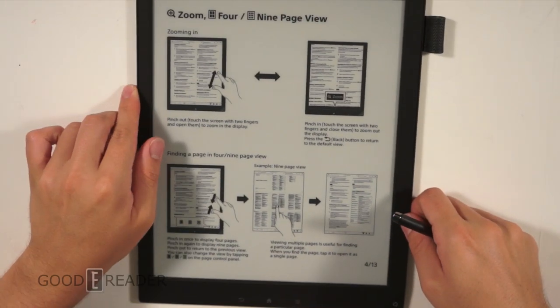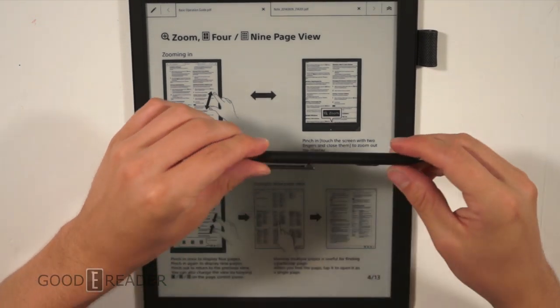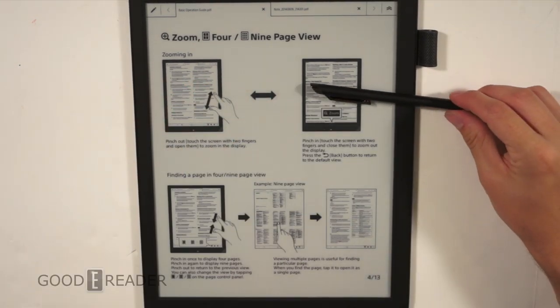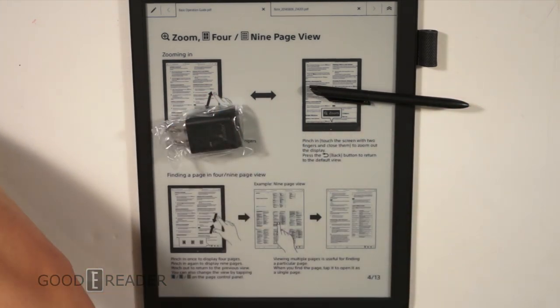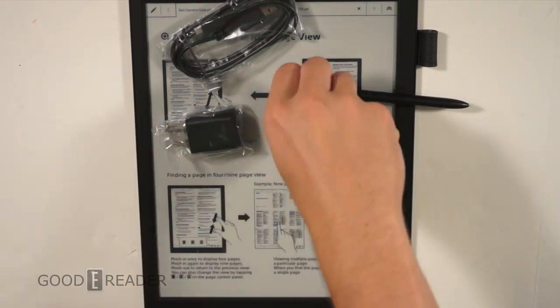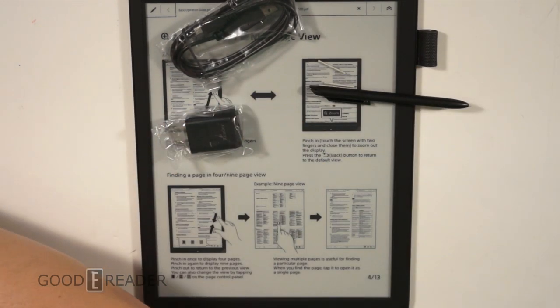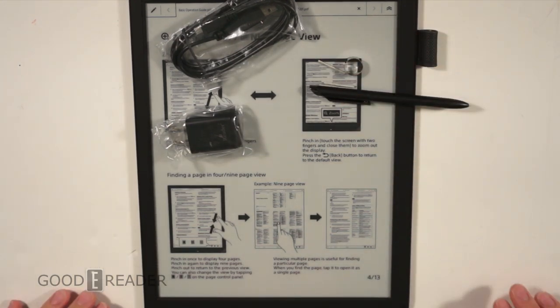This has been an unboxing. You get the Sony 13-inch itself. You get the awesome pen. You also get your charger, your USB cable, your 3 replacement nibs for your pen, 1, 2, 3, and the nib removal tool / nose ring.